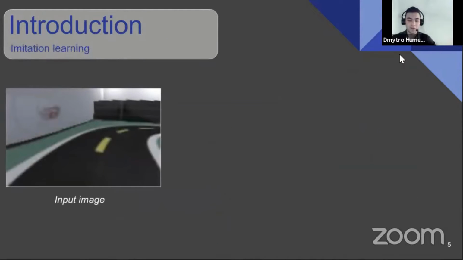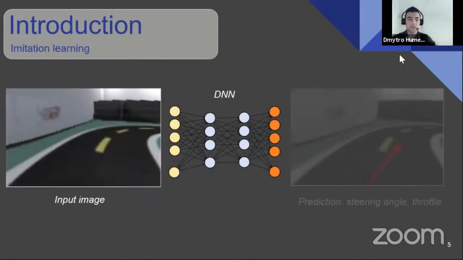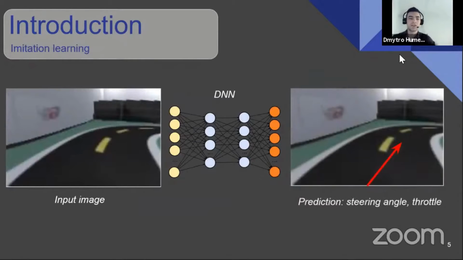And one of the perspective approaches today is to use so-called imitation learning, which is actually a kind of supervised learning where the driving policy is learned from the data. So the advantage is that you don't need to design it manually and fine-tune it to different conditions.